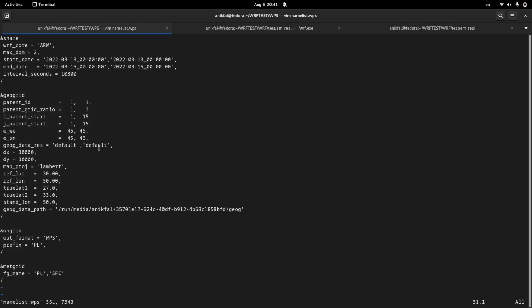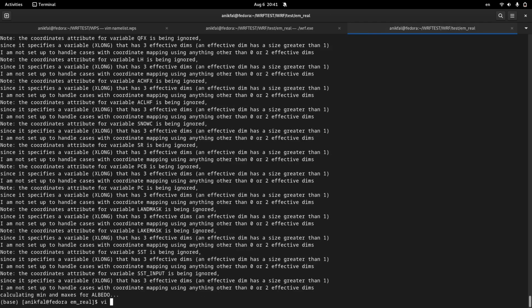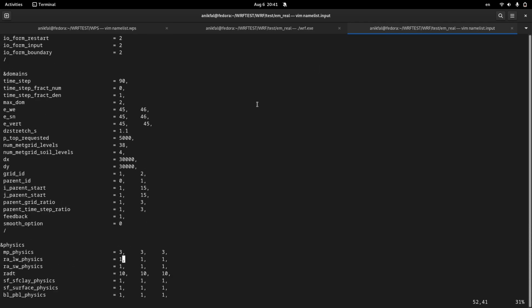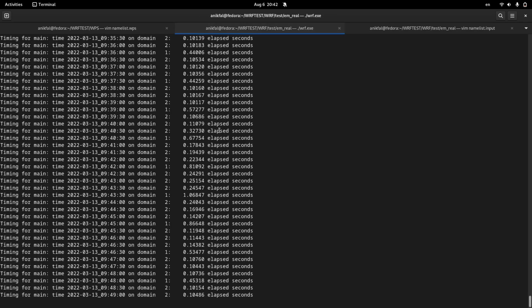A usual WRF domain has many more points than this value, maybe more than 100 or even 200. So the fewer points you have, and also the larger the value for the time step, it means that you will have lower resolution, and the lower the resolution, the faster your WRF runs.